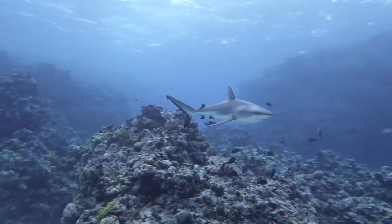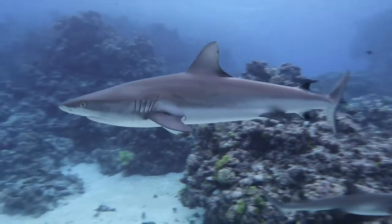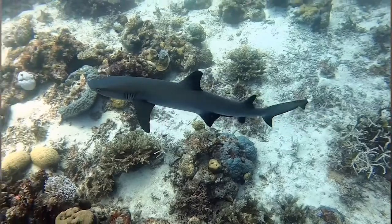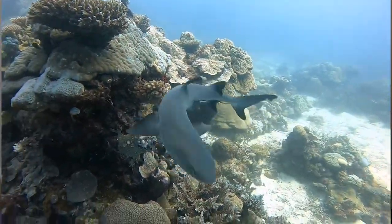We also spoke to my friend Kat last time and she told us loads of cool facts about how sharks reproduce. We then spoke about a few different types of sharks. Whaler sharks are the largest group of sharks — there are 56 shark species in this group. That's a lot of sharks! Some of the whaler sharks we talked about were grey reef sharks, bull sharks and tiger sharks.